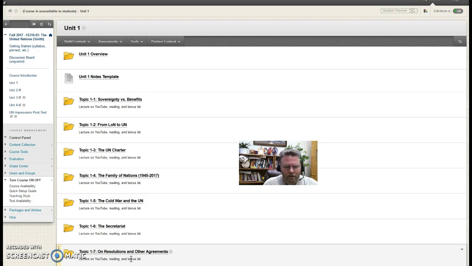You'll be able to choose a region that most interests you and study the UN through the lens of that region. And then Unit 4 has almost no formal structure, as you will be taking different countries that interest you, that you want to see how they act and interact at, in, and through the UN. So it's a very formalized class that shifts into a pretty informal class. And informal doesn't mean there won't be due dates or stuff that you have to do, but it'll be individualized to what you're most interested in by the end of the class.